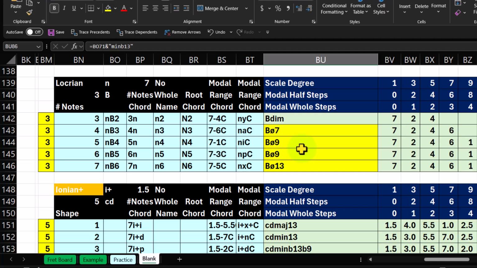Now this one is the one that's completely weird, because although we're kind of thinking of it more as a minor mode because it has a minor third, it also has a flat 5, which makes it distinct from any other mode, including all the minors. So that means we usually completely break down under our normal naming convention, because the normal naming convention is based on the major distances. And the minor distances were compared to the major with the tagline of minor, but the minor no longer works when the 5 is adjusted, right?